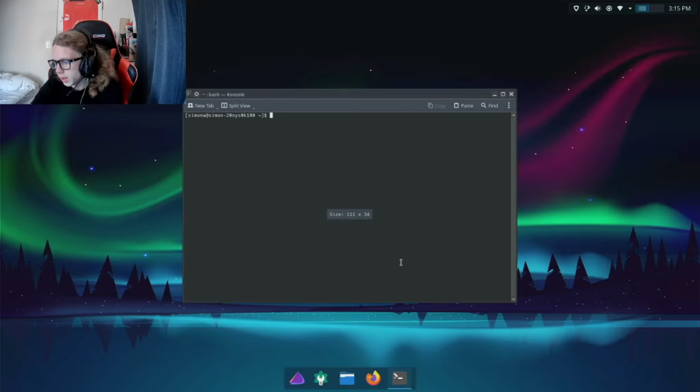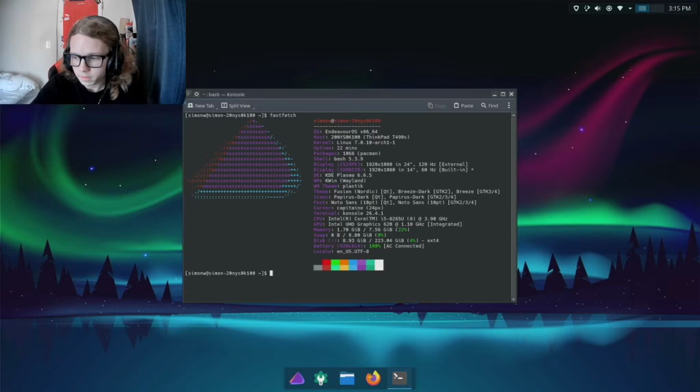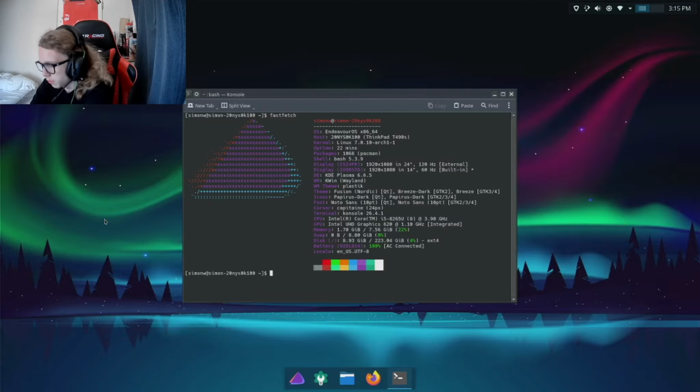So let's once again bring out the fastfetch. There we go. See? How long did this take? Let's see. So in just 14 minutes, we managed to get this, and this looks really beautiful in my opinion. So yeah, I really love how this looks, honestly. I might probably configure a little bit more, but overall I'm really satisfied with this. I love how this turned out.